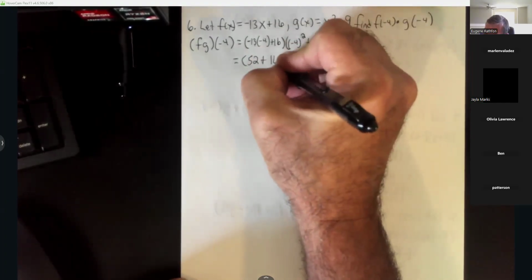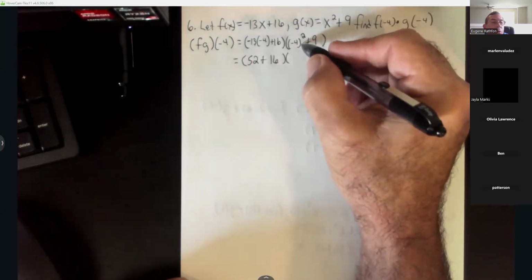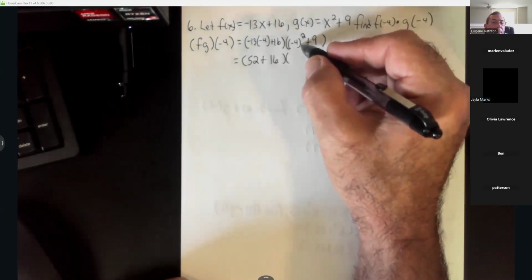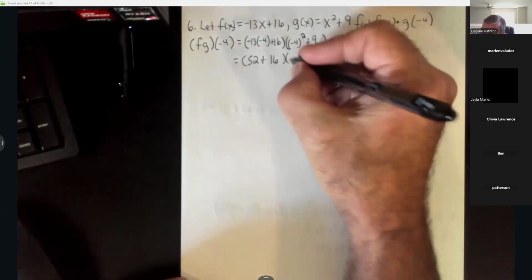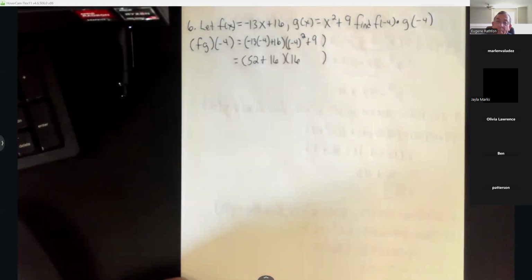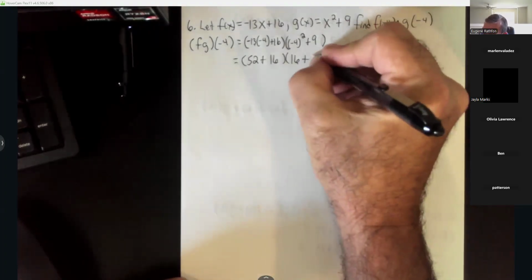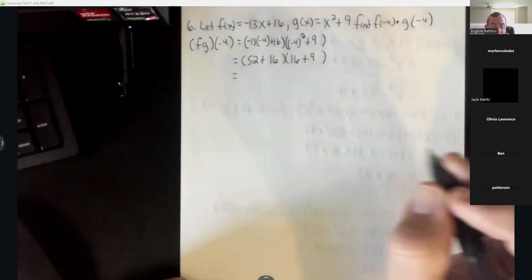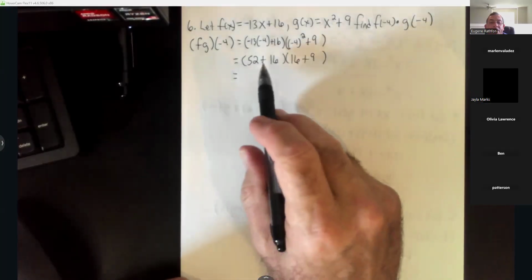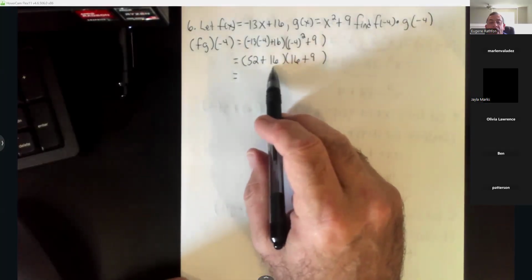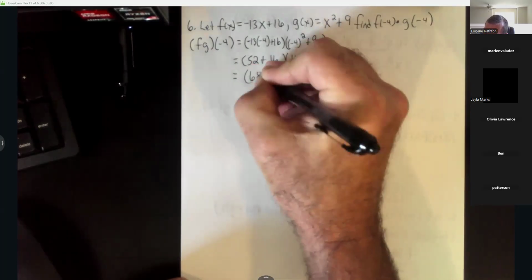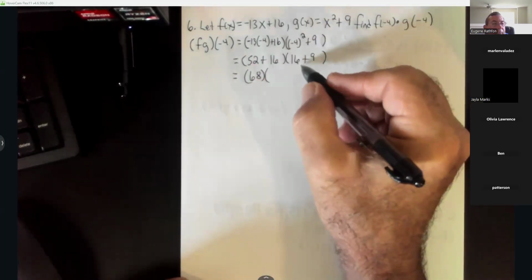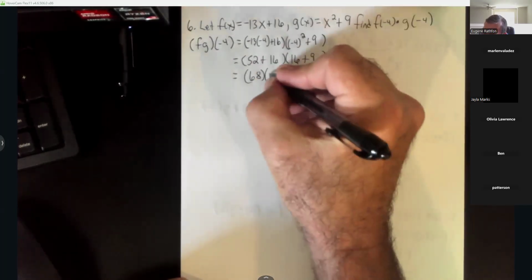plus our 16. Over here we got negative 4 squared. What do y'all get? All right, 16. Good job, y'all. It got to be positive on that. And then add 9. Woo, we're about to get a big number here, don't we? 52 and 16. Woo, that's what, 68? So we get 68. And I'll keep it in parentheses for my multiplying. 16 and 9 is 25.